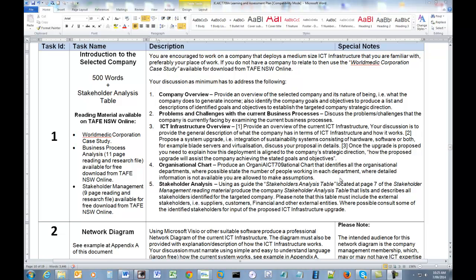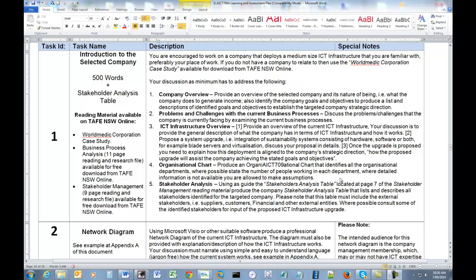This is a project-driven assessment. It entails a lot of research on your part in order to complete the 6 major tasks. Now, for those of you who are doing all 4 subjects within this course, by now you would have noticed that task number 1 is very similar to each and every one of these assessments. The reason being that a number of students may not do all the 4 subjects due to exemptions or recognition of prior learning. So therefore, task number 1 is similar for all the 4 subjects.